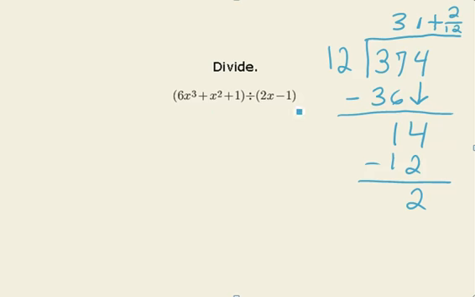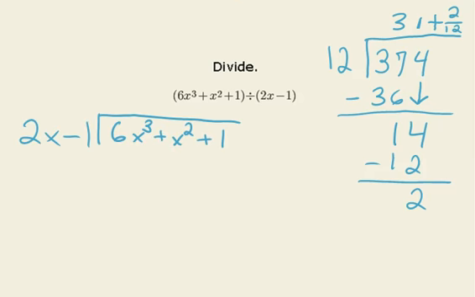We're going to do the same thing with these polynomials. So to do this long division, just like we did over here, I'm going to ignore part of this. I'm just going to look at the highest powers of x, just like over here. I just looked at the largest part of the number, in this case the hundreds and the tens place. Here, I'm just going to look at the x-cubed. I'm going to just look over here at the 2x, and I'm going to say, how many times does 2x go into 6x-cubed?